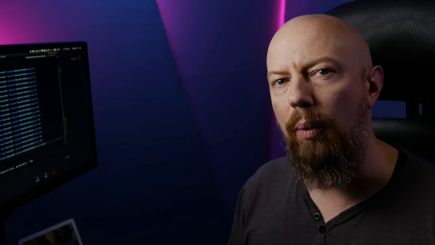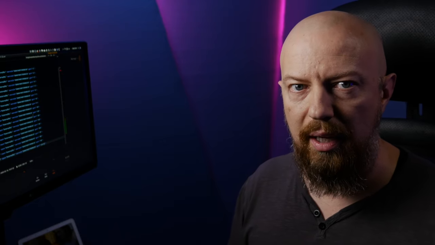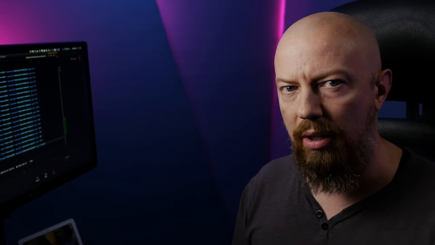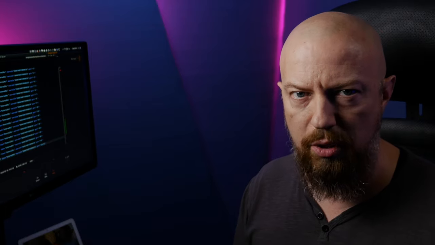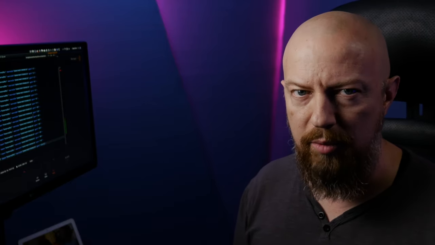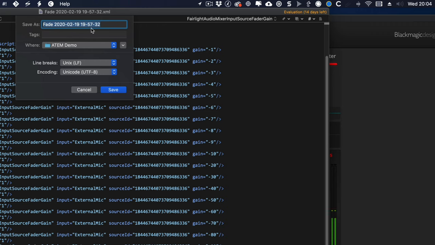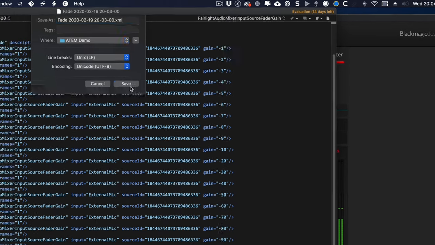But what I like to do when I'm working on complex scripts is to actually do a save as and then change the timing on it to match the current time, or at least close to the actual current time that I'm saving it. It's just an easier way for me to keep track of what I'm doing. So I'm gonna go in here and hit Command Shift S to save as. And if I look at the current time, it is 20:03. So I'm gonna go ahead and change that to 20:03. And then make sure you put the .xml at the end if you've lost that.